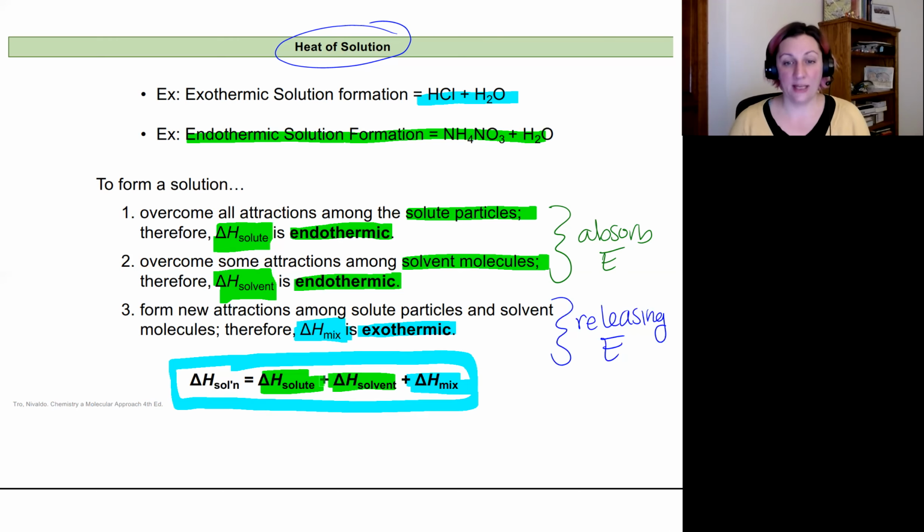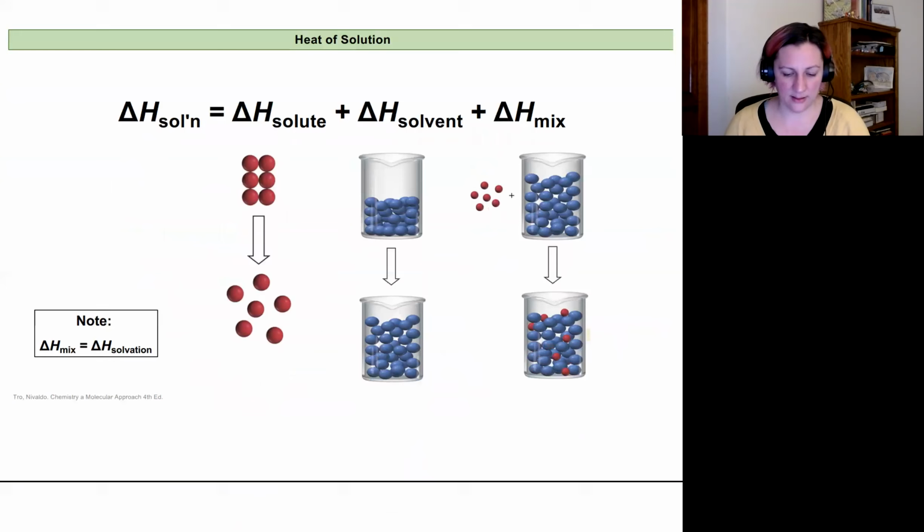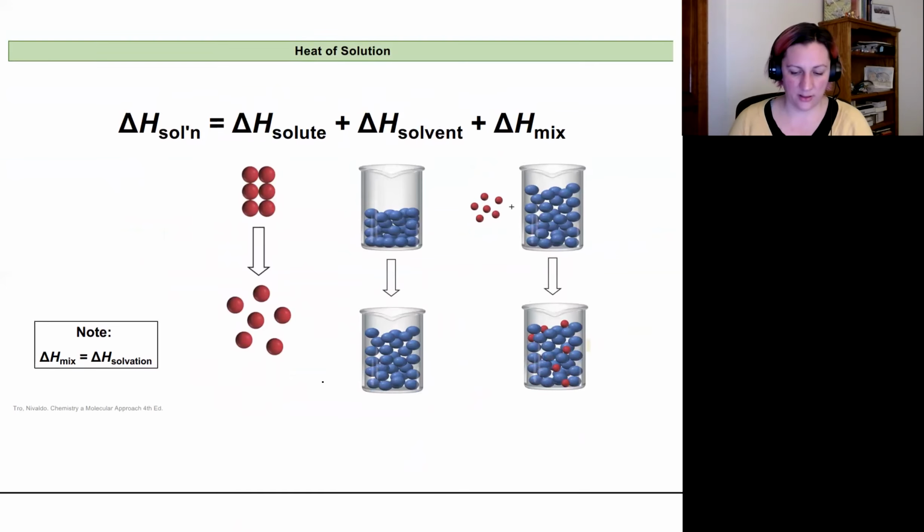And so we can break that apart and determine if we think that enthalpy of solution will require energy to make it form, and then it would be endothermic, or if it would release energy, and then it would be exothermic, or if it'd be zero, and we call that ideal. So let's look at this a little bit more.